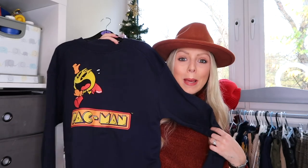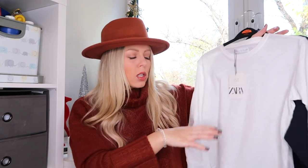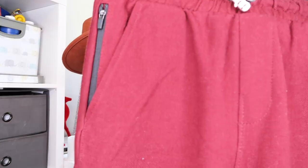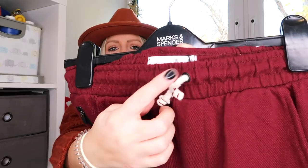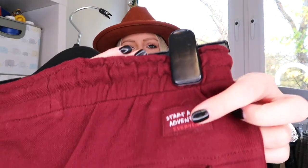Sticking with the character theme, I got this Pac-Man jumper from Zara for Milo. I got it in a size ten because I really wanted it to be oversized. He loves the color and says it's really soft. I'm going to match it with a Zara plain t-shirt - these are £3.99 but a little thinner and slightly transparent, so Next might be your option if you want something thicker. Then I'm pairing with these cherry-colored trousers - the drawstring is short but it's more for the look.